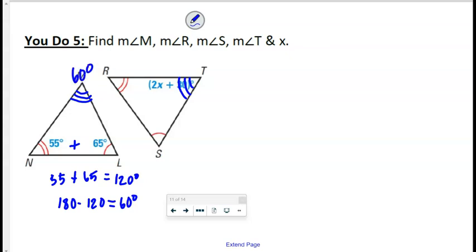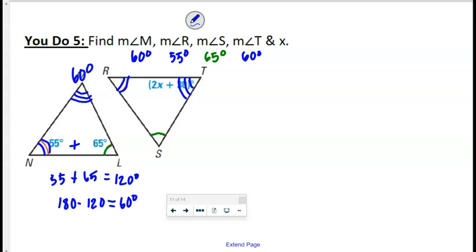So then it says, what's the measure of angle R? So the measure of angle M was 60. Okay, so that's 60 right there. The measure of angle R is 2 arcs. Y'all see these 2 arcs right here? So we have 2 arcs down here. So that's going to be 55 degrees. Then we have S, and S has got 1 arc, and this has got 1 arc, so this is going to be 65 degrees. Then it says, what's the measure of angle T? Well, the measure of angle T would be 60, because that was the measure of angle M.